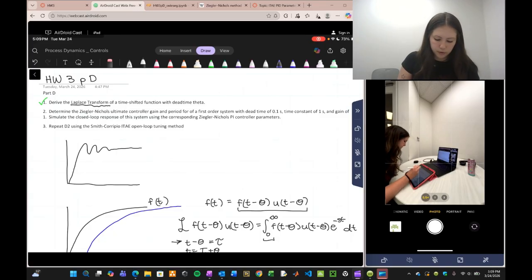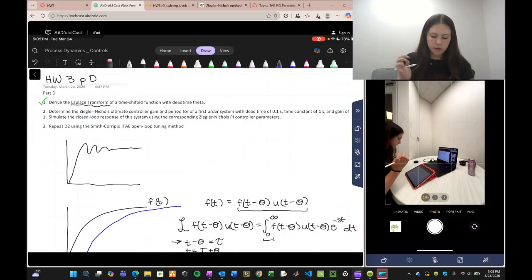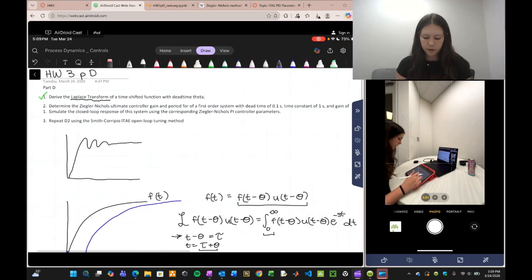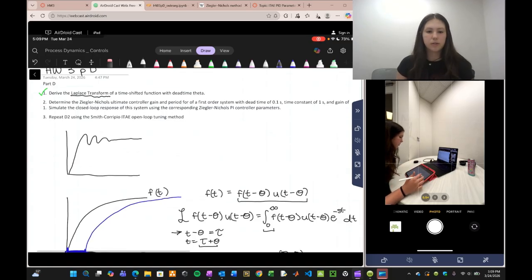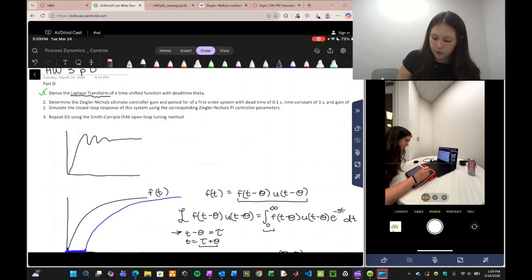So part 2, we have to determine the Ziegler-Nichols ultimate controller gain and period for a first order system with a dead time of 0.1 seconds.